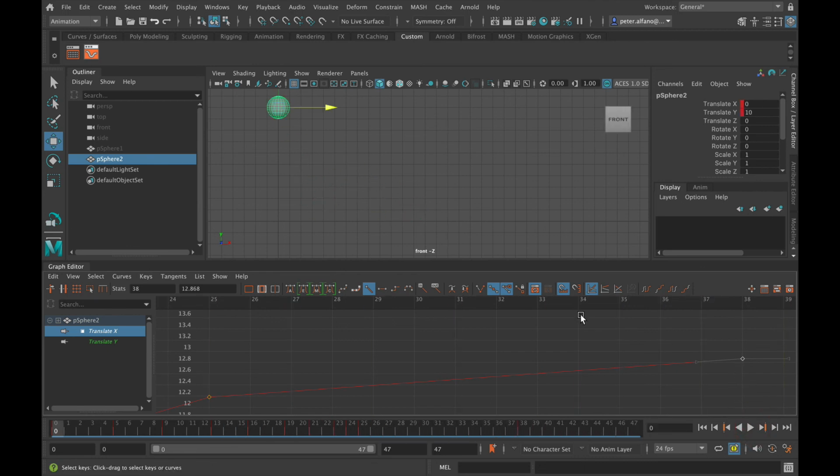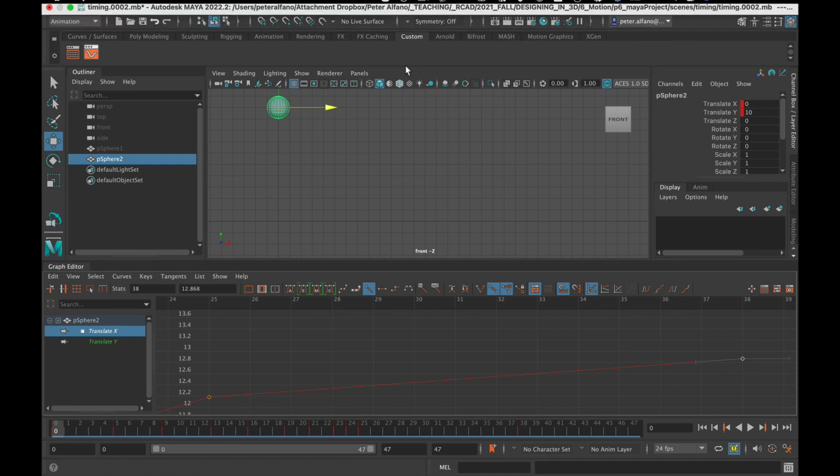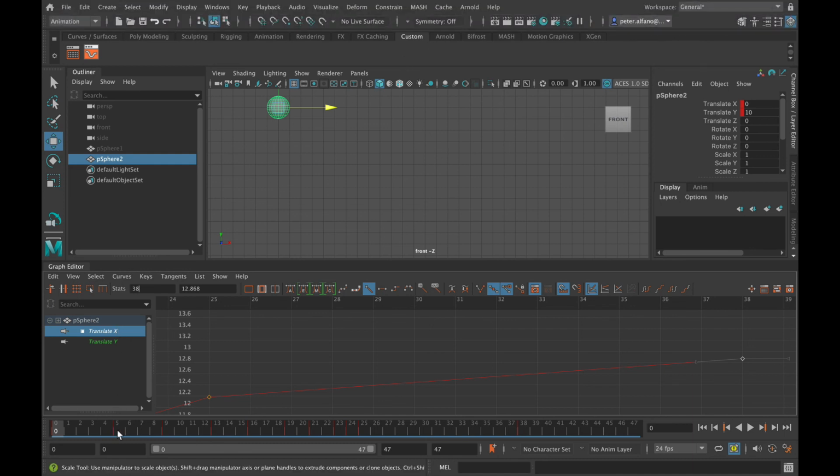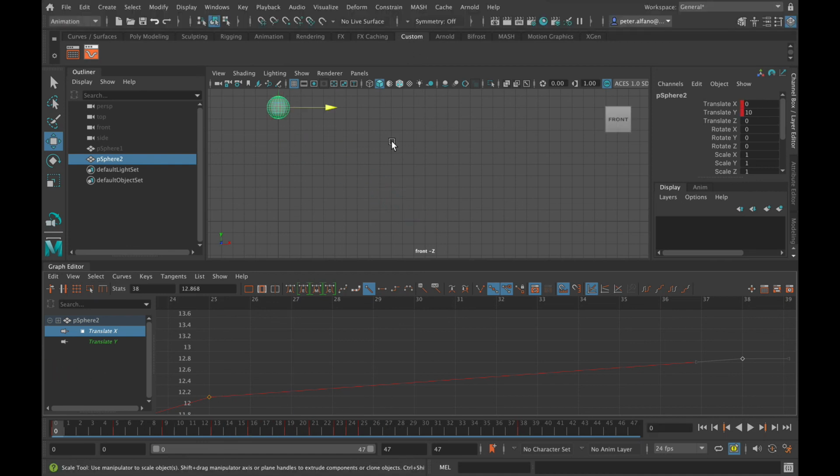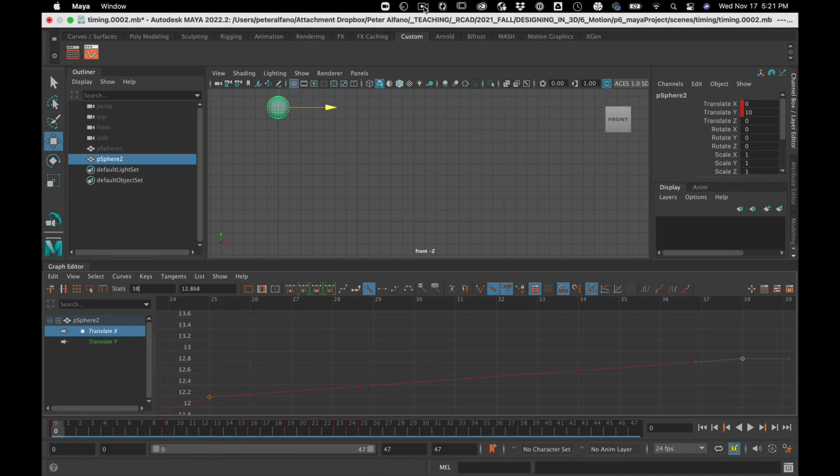All right, so let's say that's a good start for the timing and general positioning of our ball. So the next thing we're going to do is look at adjusting the tangencies of our path here.